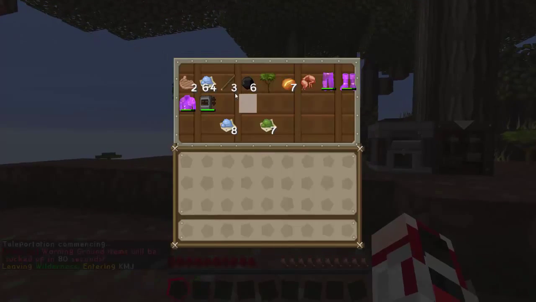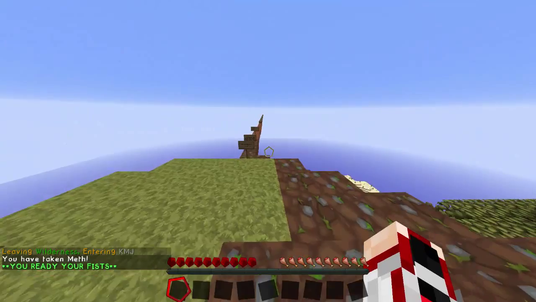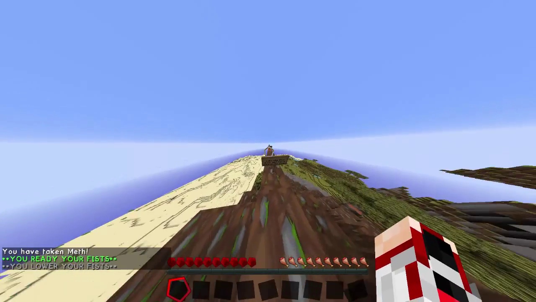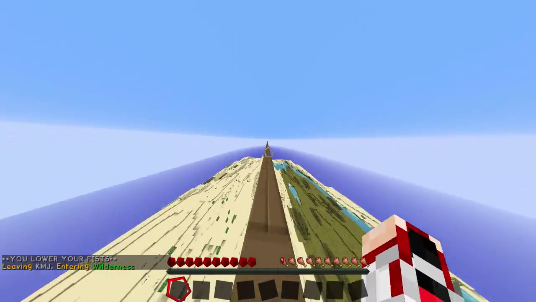What the hell? I'm dead. Yeah, I heard. You died pretty close to me. This is what it's like normally, but the Quake Pro, this is why I'm Quake Pro, because it's just so confusing. Quake Pro is amazing.